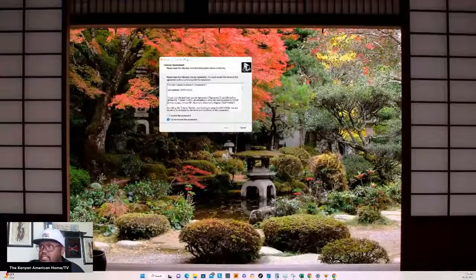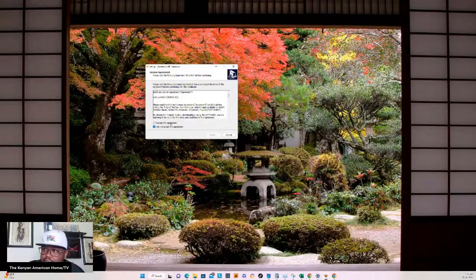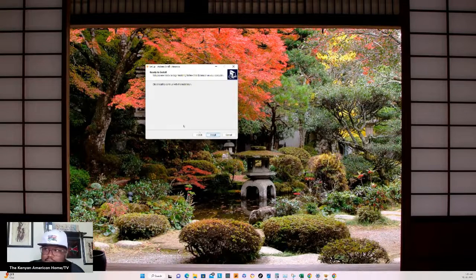So you get the setup, and all you need to do is accept the agreement, then go next and install. Just follow the prompts, install, and it's going to finish installing.